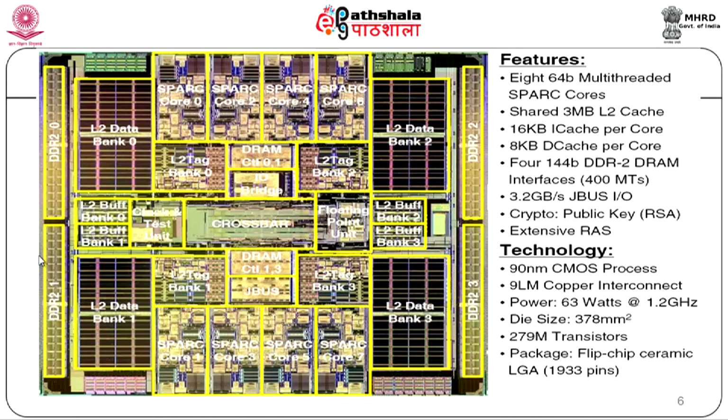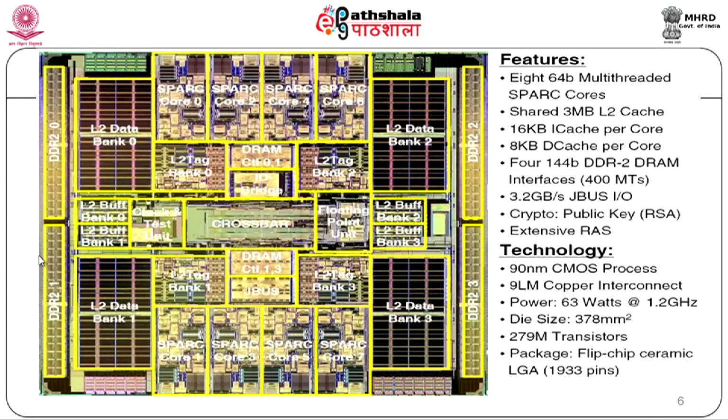This shows you the die of the UltraSPARC T1. The main features of this processor are 8 64-bit multi-threaded SPARC cores. SPARC stands for Scalable Processor Architecture. SPARC was the main processor architecture introduced by Sun, and most of their processors are based on it. So Niagara or the UltraSPARC is also a SPARC based processor where you have 8 64-bit multi-threaded SPARC cores. You can see the 8 cores, SPARC Core 0 up to SPARC Core 7.